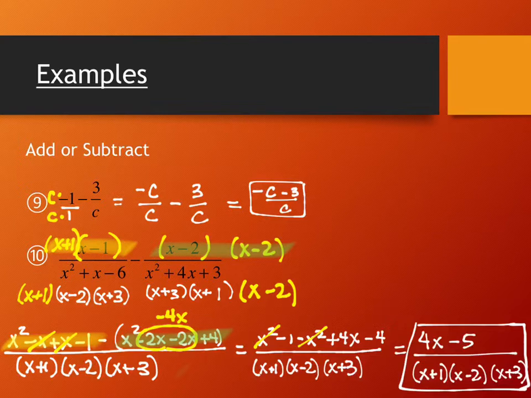Okay, any other questions on that one? Aaron? How did negative 4x turn into positive 4x? Which negative 4x? This one? Yeah. There's a negative out here in front. That negative has to be distributed through. So I like to do it separately at the end here so that I don't forget it along the way. In theory, you could distribute it out while you're doing this multiplication, but I think that's a lot of things to keep up with all at the same time. So I usually do it separately at the end. Yep. Anything else?